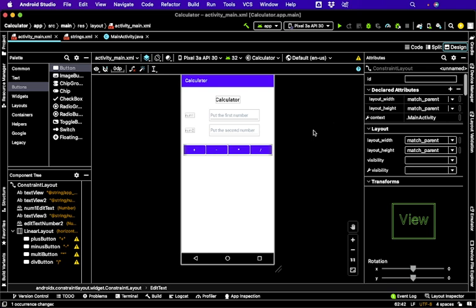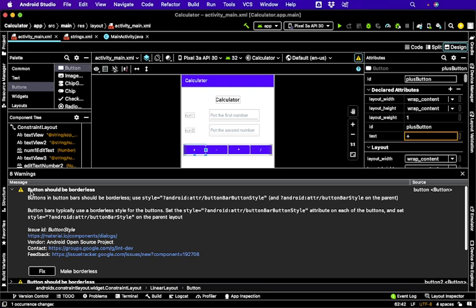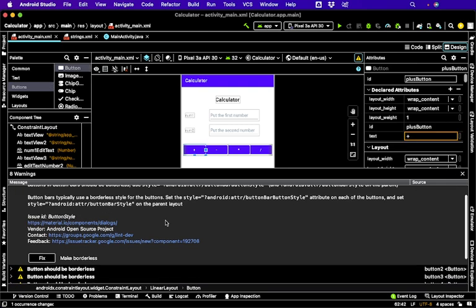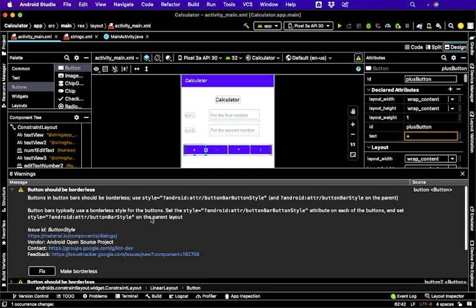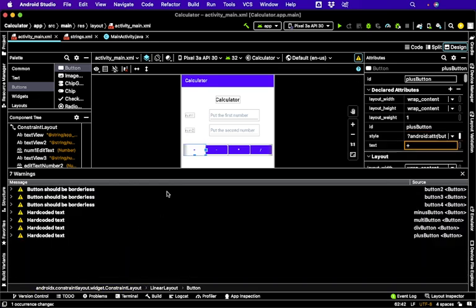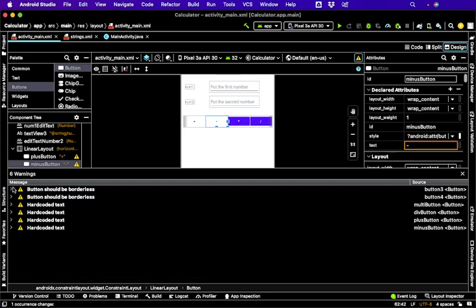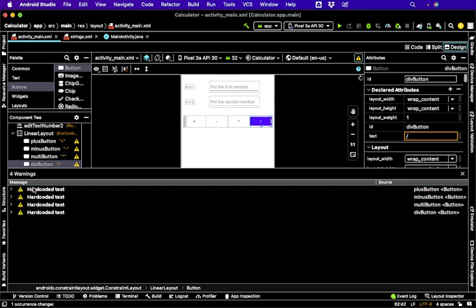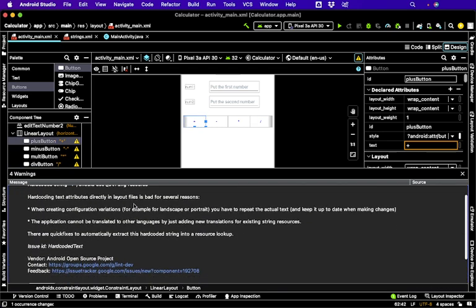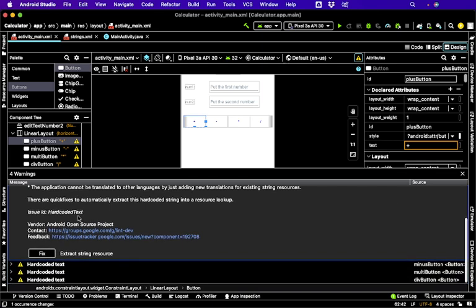Okay, we have our buttons, but we also have our warnings here. They're asking for borderless. This is kind of like a new error. Let's see how it goes with borderless. Let's see if it's better. Okay, I don't like it very much, but okay. Actually, iOS did this, I think, 3 years ago, but also the strings are asking for this.